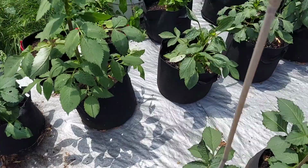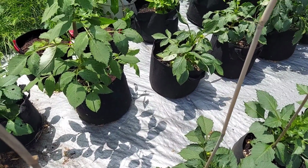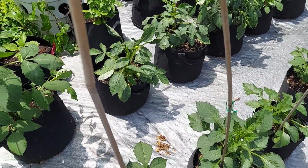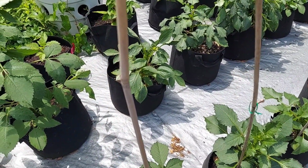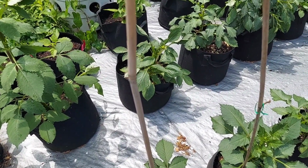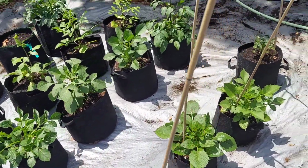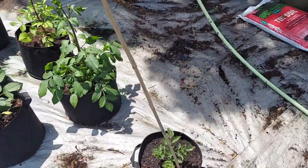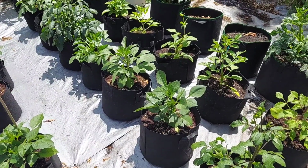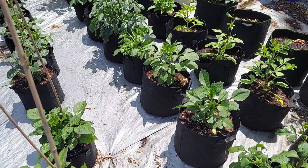Don't know what's going on. They got the same fertilizer that those got. It's got to be the cross I made. The cross was a short variety, I guess. But I thought that tall was dominant. See, this is what I don't understand when they tell you tall is dominant. No, not by these seedlings. They got the same soil amendments. Nothing's different. So let's see what's going on.